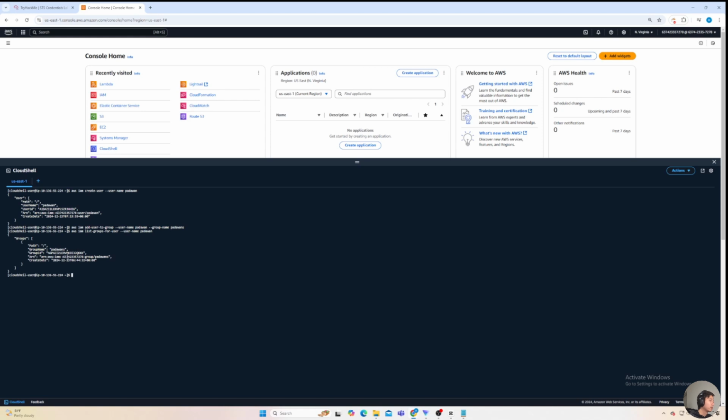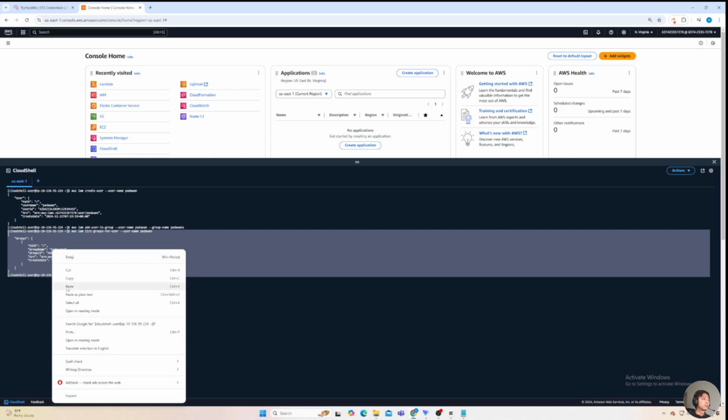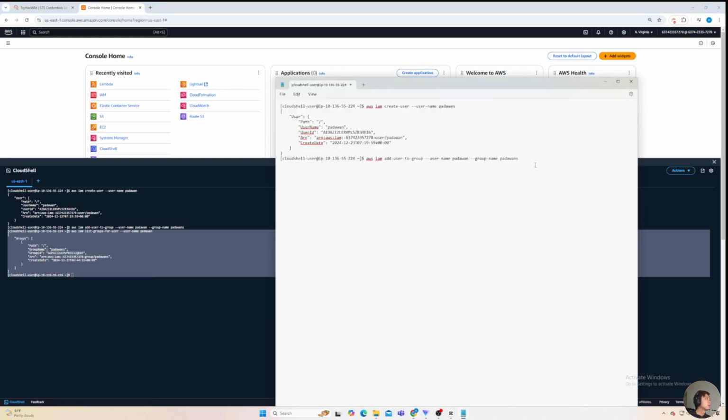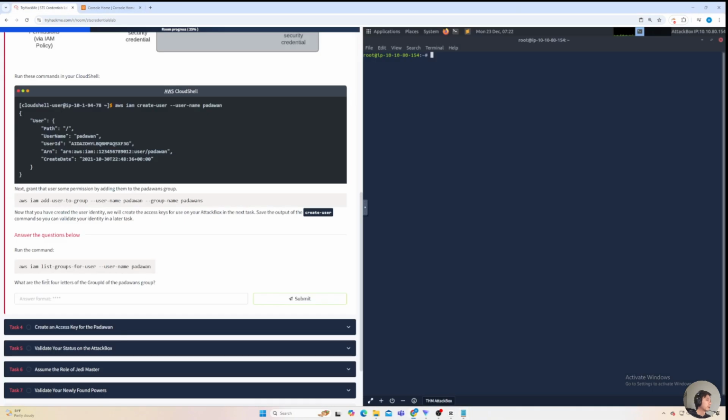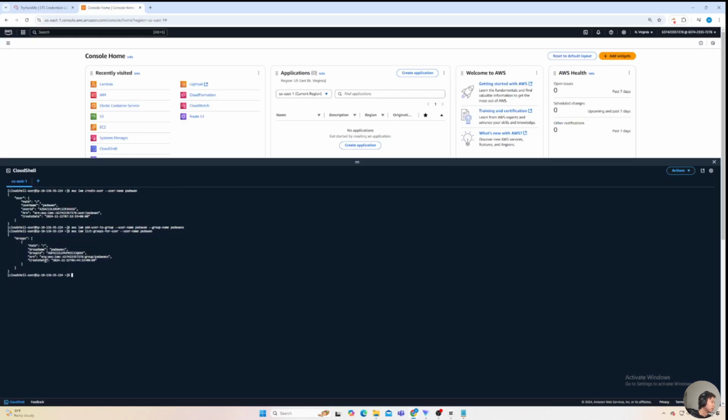Okay, we have confirmed that the user is in the Panda1 group. Great. What are the first four letters of the group ID of the Panda1 group? Okay, the first four letters of the group ID are right here.